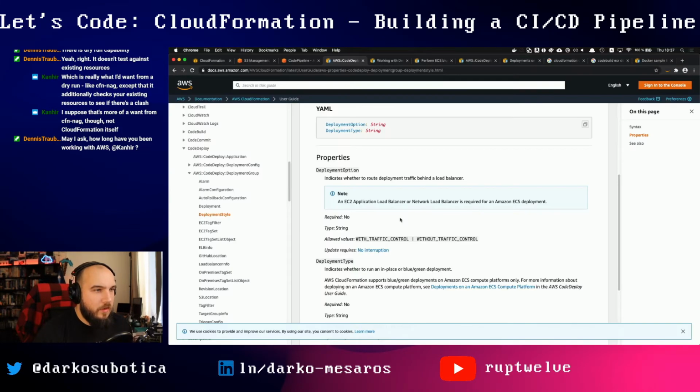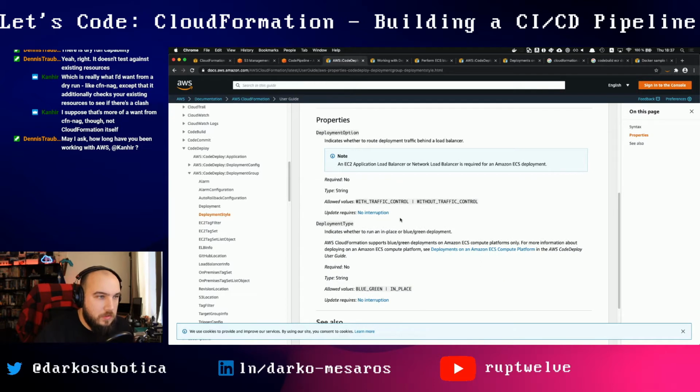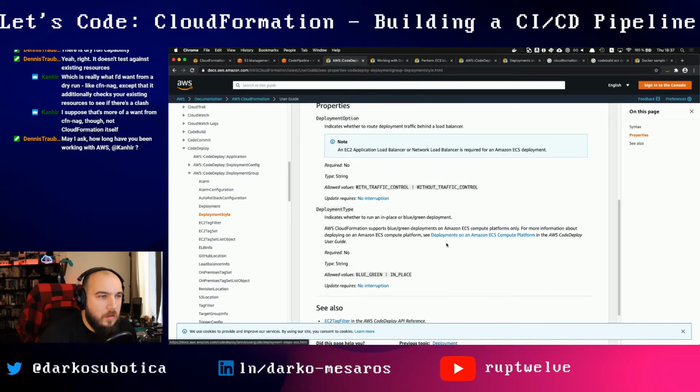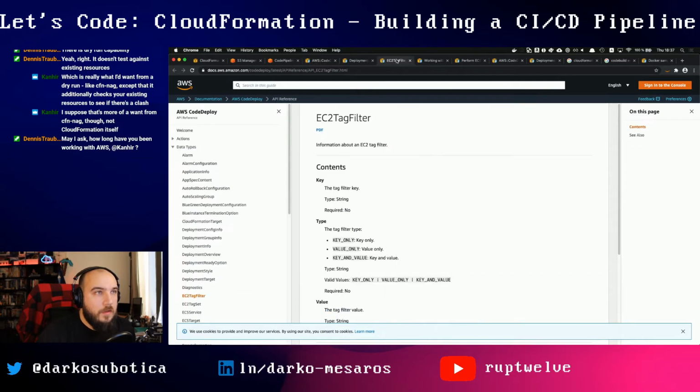Did I do with traffic control? Yes, with traffic control. That's something I need. And deployment type should be in place.